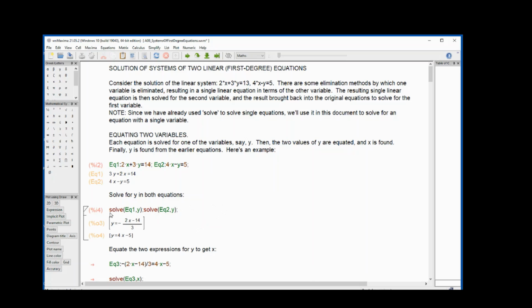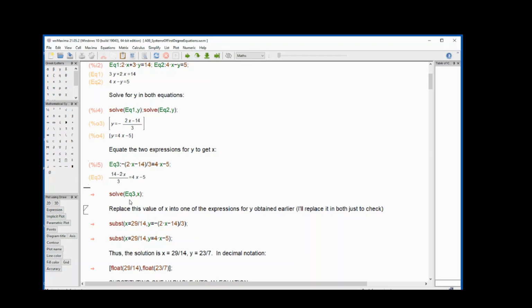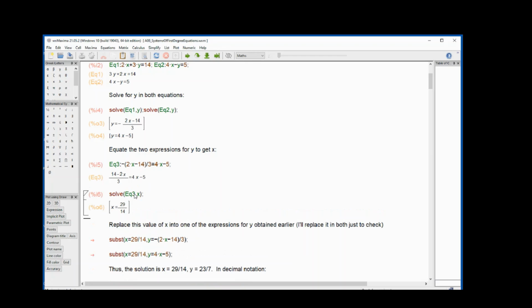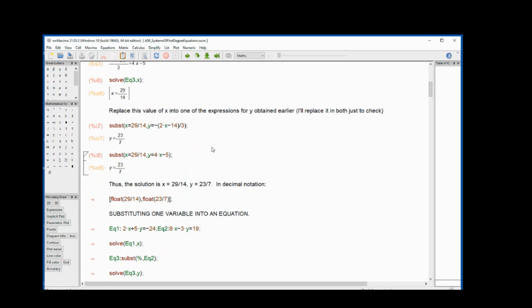Now I'm kind of using high technology here to solve, and it's not that complicated to actually solve for that, but I just did it to save some time. So if we equate the right hand side of those two results, the result is this equation. And now, the steps to solve this should be very simple. And I find that x is equal to 29/14. If I now replace this value in each one of these, or only in one of them actually, I did it right here in the first case and here in the second case, you should be getting the same result. And that's one way to solve.